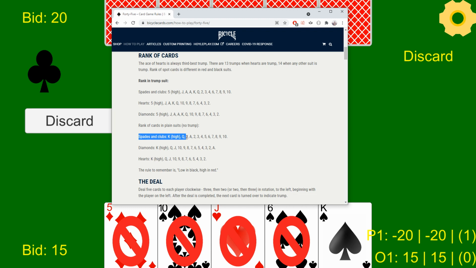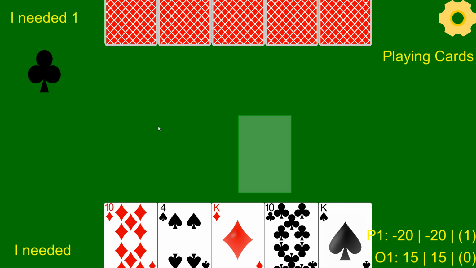So you go and you check here and you just see spades, king, high, and queen, jack, ace, 2, 3, 4. So this is my highest offsuit rank card, and so clubs, all these cards are going to be ranked higher than mine, and we'll go back to the explanation. So that was the explanation of that. So I got a terrible hand. My opponent only needed 1 card, so I'm going to get absolutely destroyed this hand.